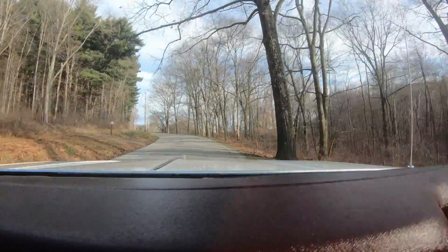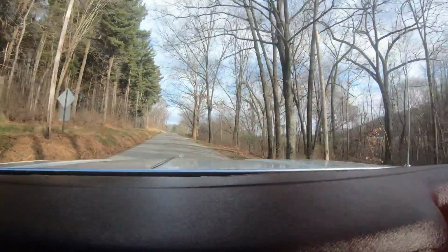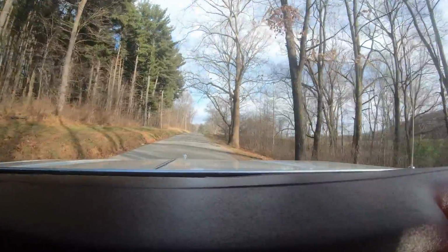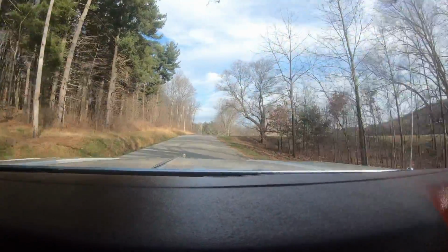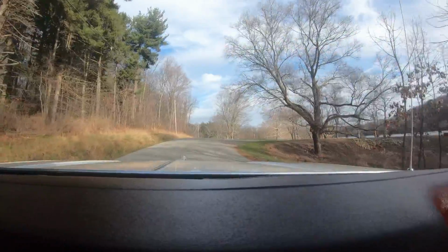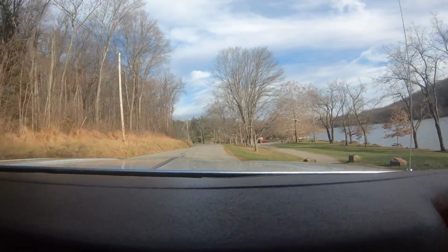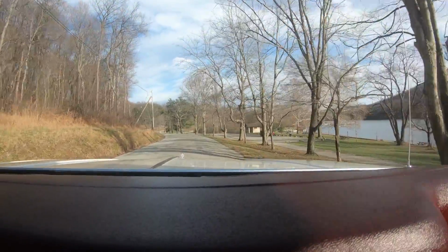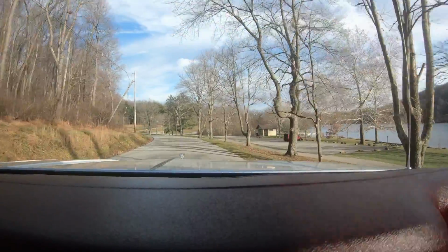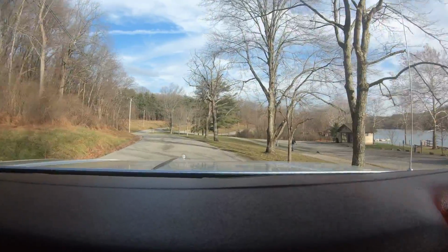The other side's closer to the beach, but I don't typically go to the beach. I go fishing. And this is the side that you can do a lot of fishing from. As you can see from like the parking lot here to the right, there's a bunch of tables to the right by the lake that you can go down and fish from, which is pretty nice. Guy out walking his dog, cute little doggy.